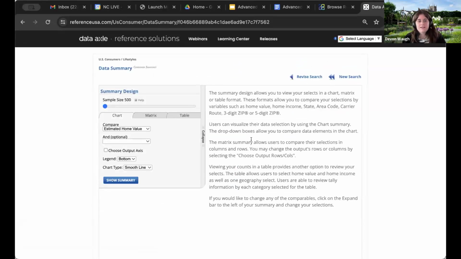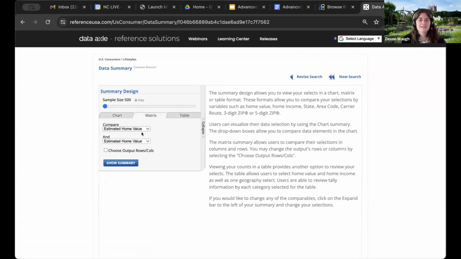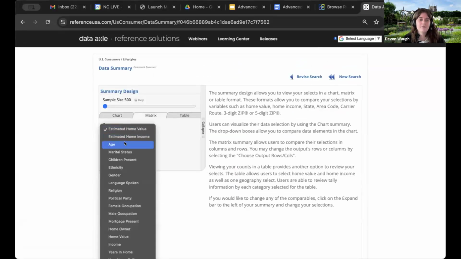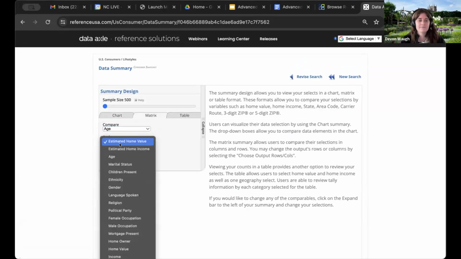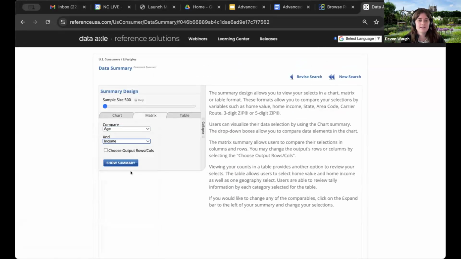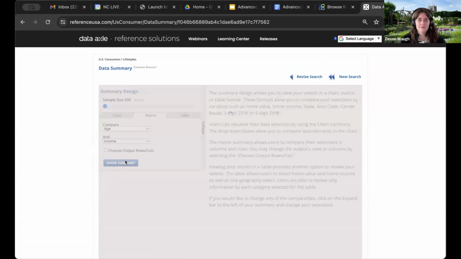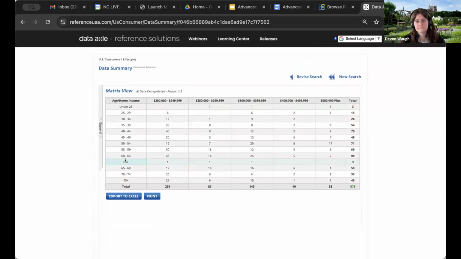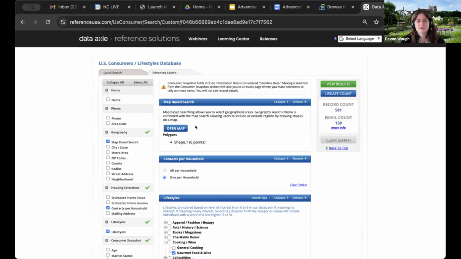It gives you this matrix that we understand why they're doing this, but it's not exactly the most user-friendly tool. It does allow you to see the handful of people who I might want to market to in this neighborhood that fit that income range. I'm going to go revise my search.